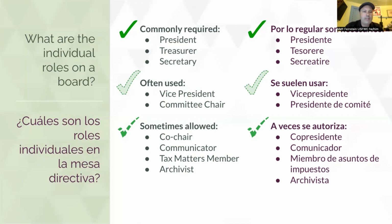And it's great to see the creative things out there, and feel free to share if you have other creative roles that might be of interest to other people as you set up your board. And something we mentioned a little bit before, and we'll get into, is if you don't have all of these roles in your current membership or elected board, then maybe your bylaws allow, and maybe it's a good idea to have outside board members. They're, again, almost always the minority, or limited seats, or potentially non-voting board members, but you can fill in some of those gaps. So I think I'll pass it back to Maureen for the next activity, and we'll keep moving.